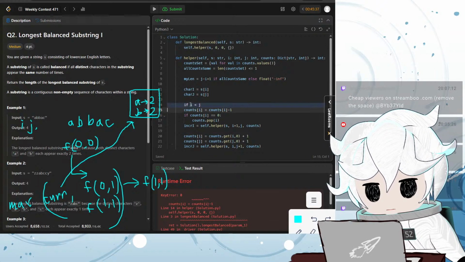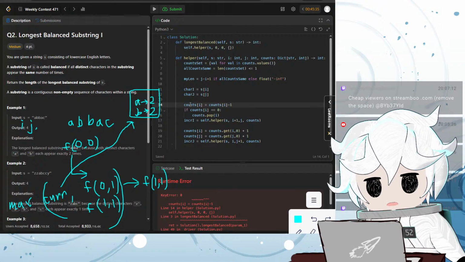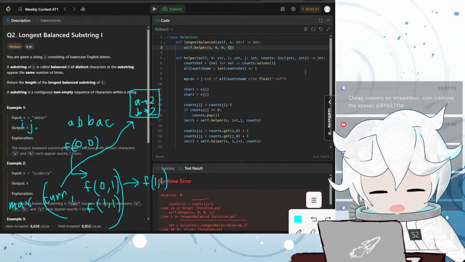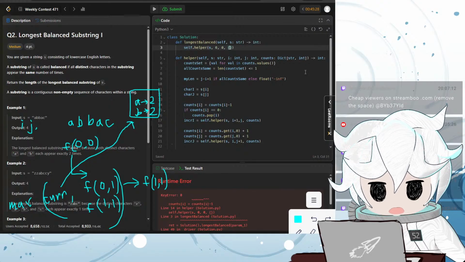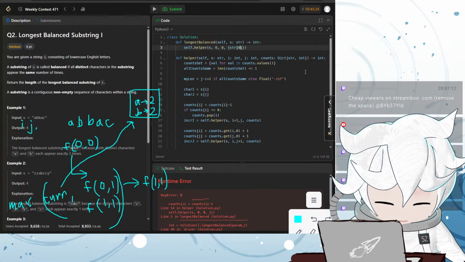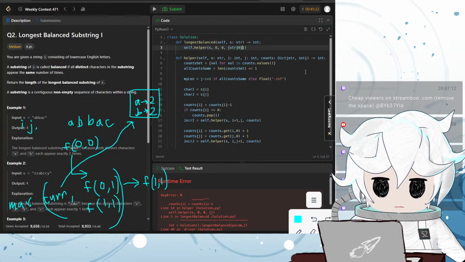Actually, can we just instantiate the dictionary with something? With whatever is at indices 0? So we can do string 0 is equal to 1, map to 1.